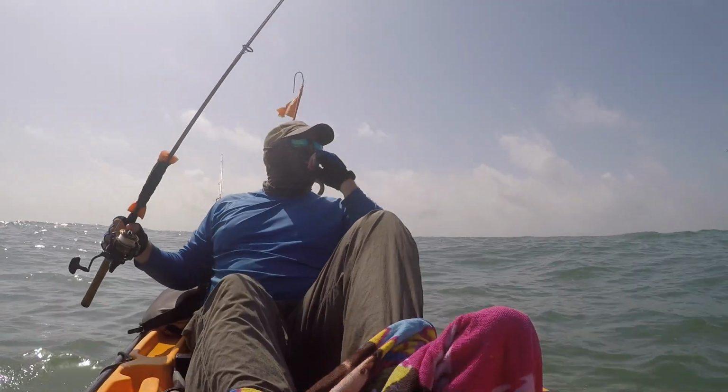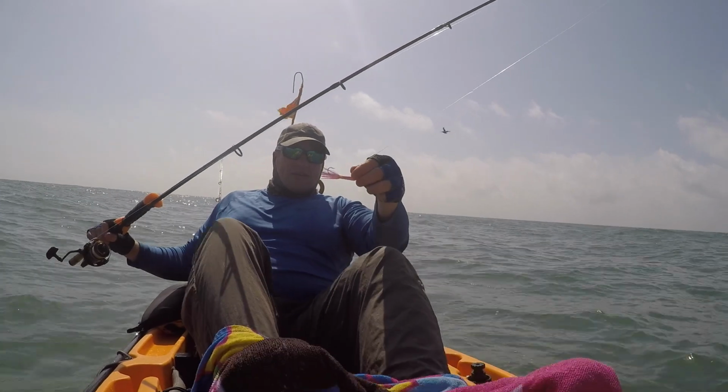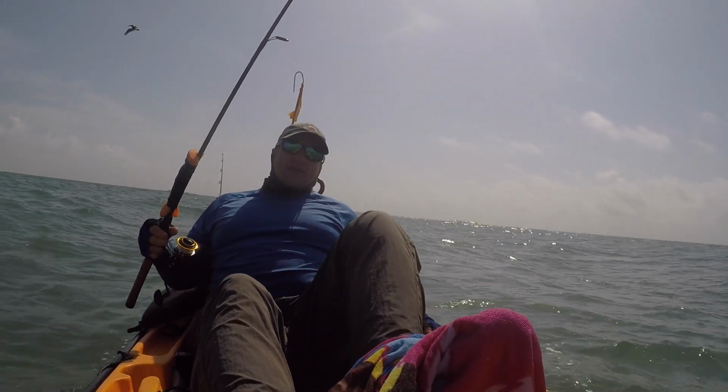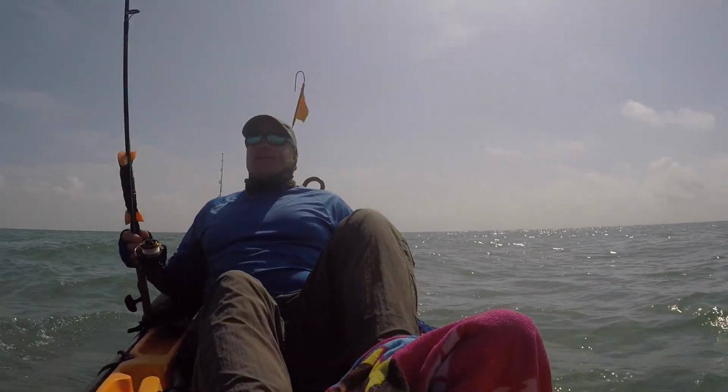It didn't seem to matter. It's just the shape and the flash of the jig. Those tarpon setting up against the legs of that rig, I guess could see it going over the top. So all you had to do was throw it at the base of the rig, give it a second or two, and reel it at a pretty quick pace.